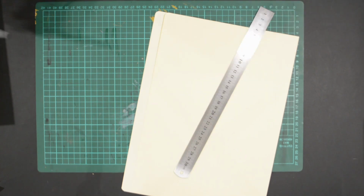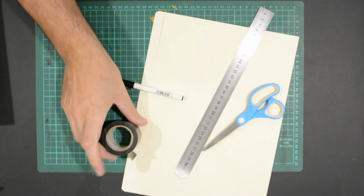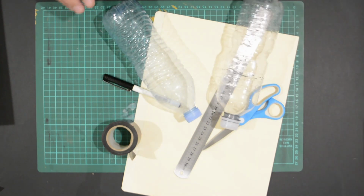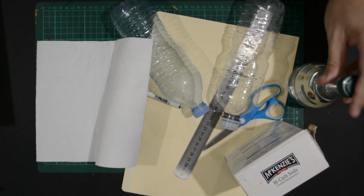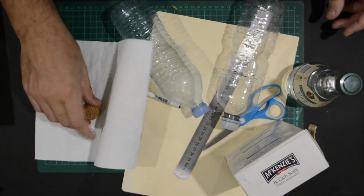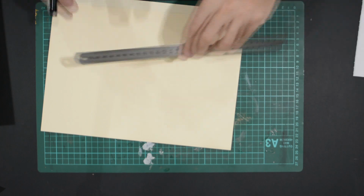For this activity we're going to need some cardboard, a ruler, a pen, some scissors, duct tape, a couple of water bottles. We're also going to need some paper towel, some Bi-Carb soda and some white vinegar. And finally, a cork. So our first step is to measure a section of cardboard using our ruler and pen.